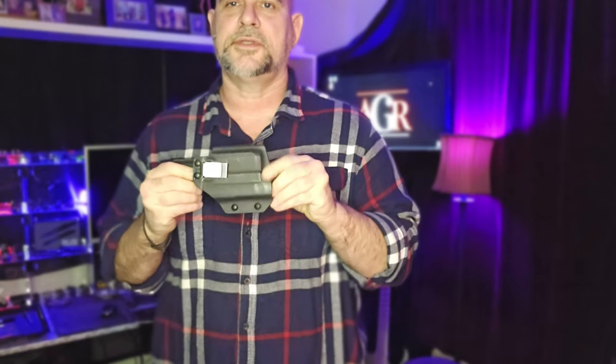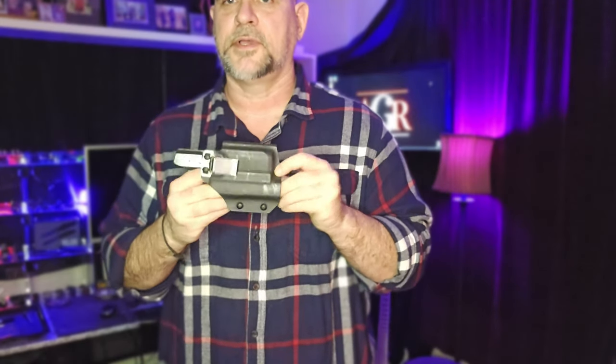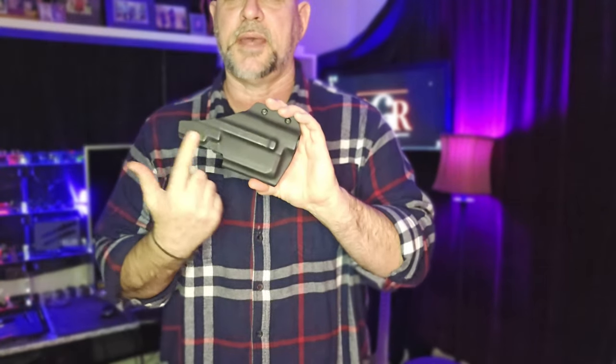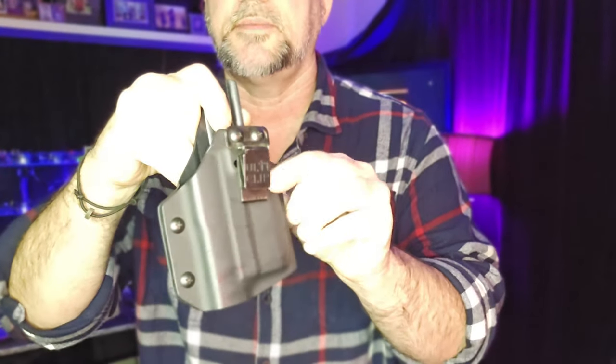As always, I've got the G2C with the Olight Folder RL — RL means it's a red dot and light combination, an awesome little weapon-mounted light. I do carry it in a Gun and Flower Kydex holster. There are a ton of holsters out there but not many that fit the Olights, so this is one of the best I've found. It's a full Kydex inside-the-waistband holster with a back piece that keeps the gun off your body to prevent rust, plus the Ulti Clip.